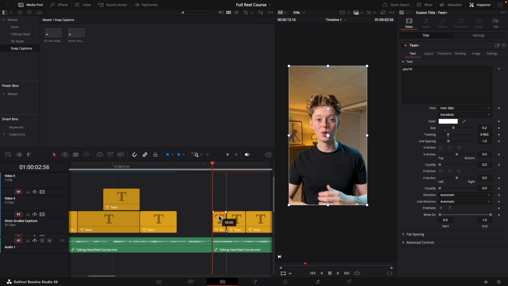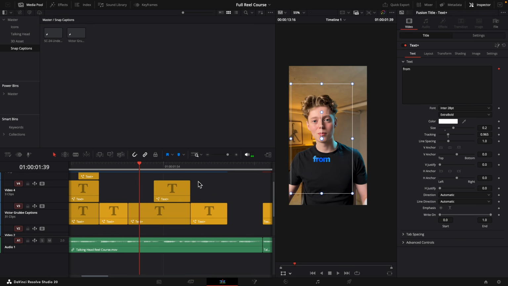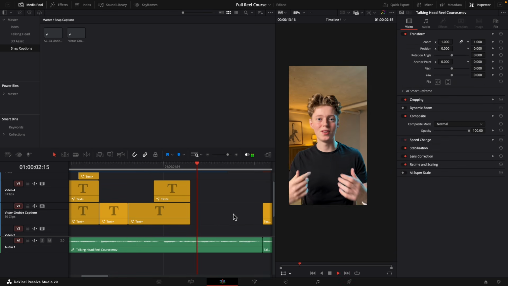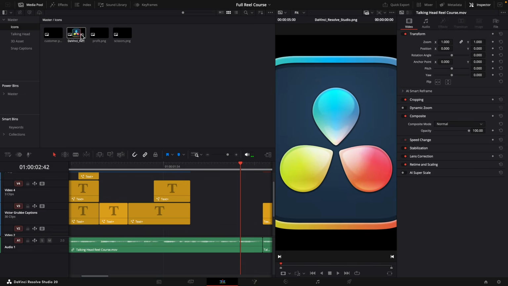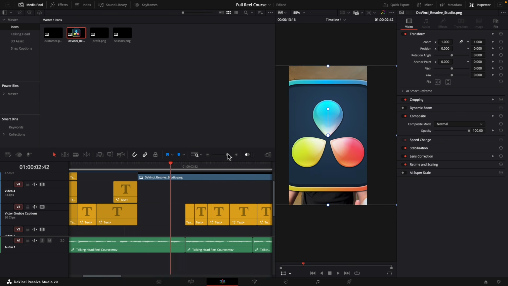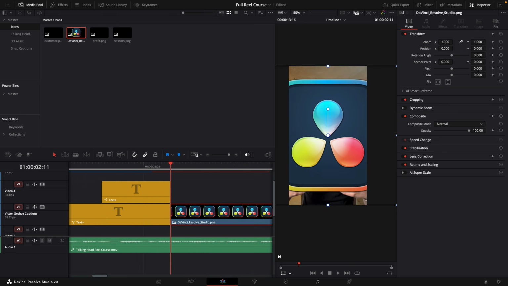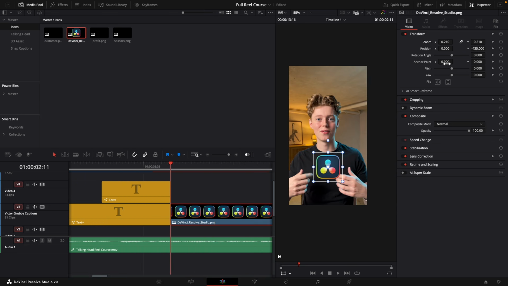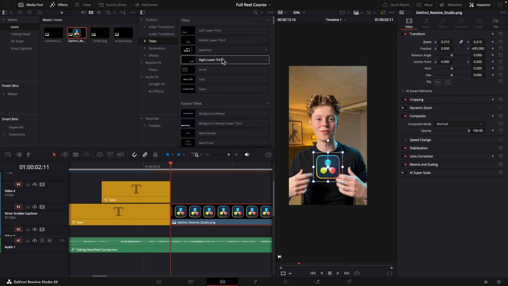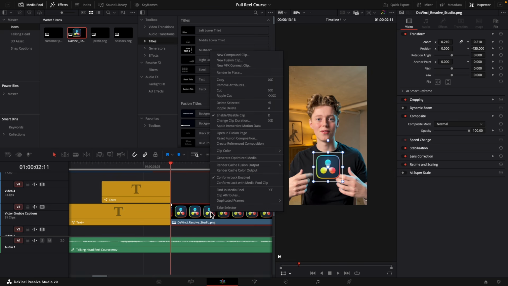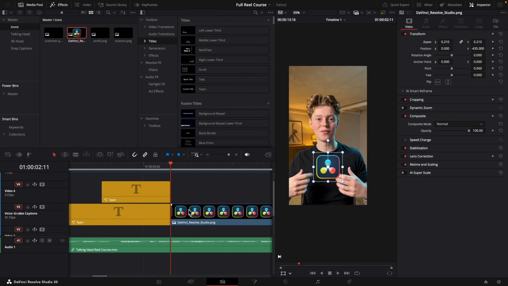And then where it says DaVinci, the one that says your, I'll just drag over here, because here we're just going to add a DaVinci Resolve logo in this space where it says DaVinci Resolve. So I'll go into the icons and add the DaVinci Resolve logo like this. And then just size it down quite a bit like this here. And if you've got the Effects Core Pack, you can grab the new Anim now and just use the new Anim to animate it. What I'll do to show everyone else that doesn't have the Core Effects Pack with the new Anim, just right click on it, choose compound clip, and I'll make the compound clip say DaVinci Resolve logo, and just create.